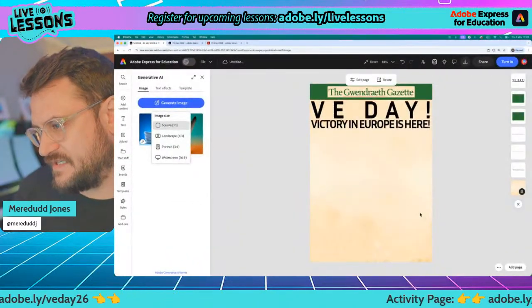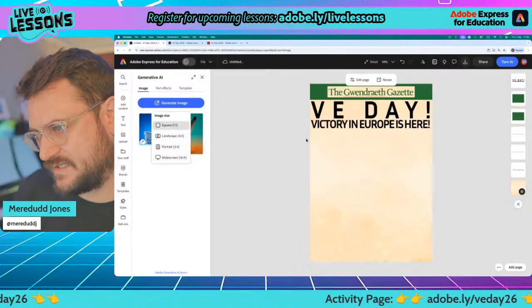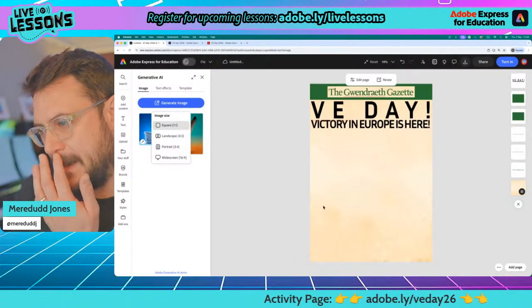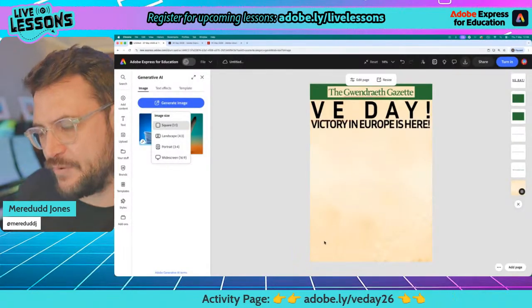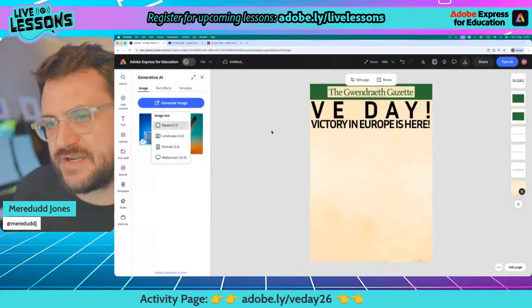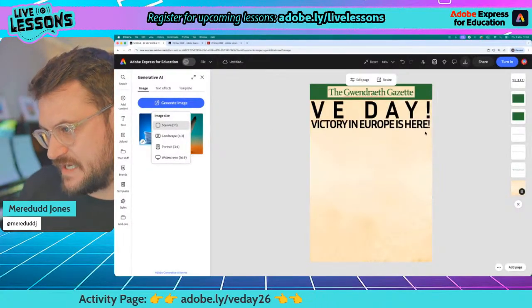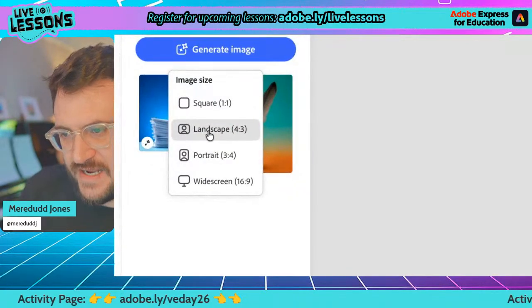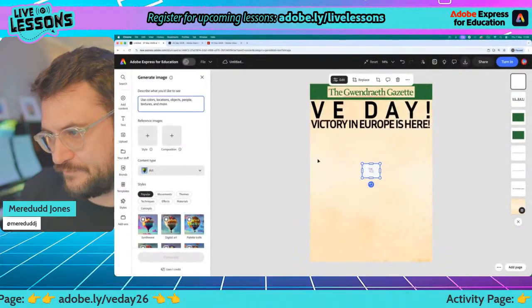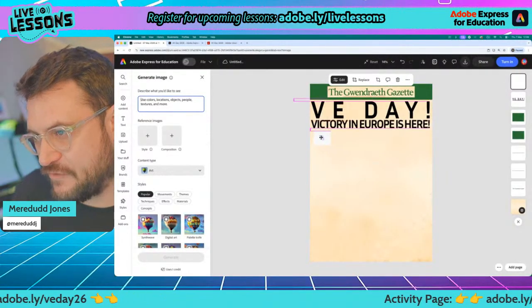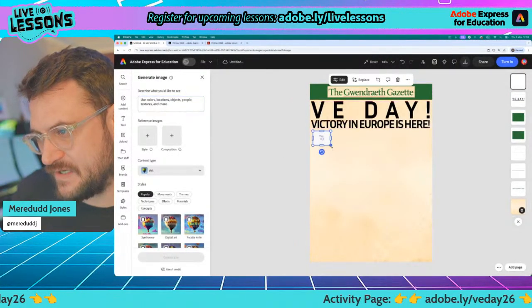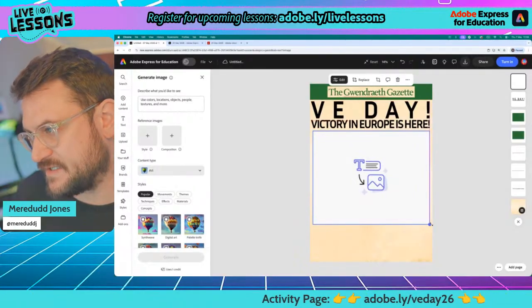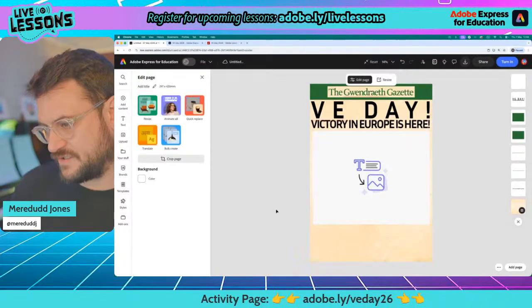So, you know, I need to fit in some text as well, and maybe a bottom strap line. So I think a square is going to take up too much of my space. Let's try a landscape. And this is great. Before you even start typing in your prompt, you can decide whether this is going to fit properly or not.